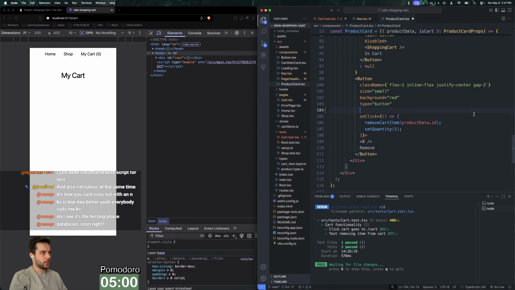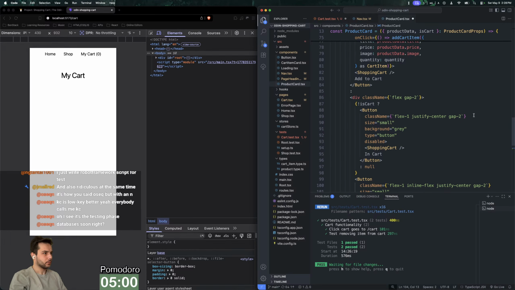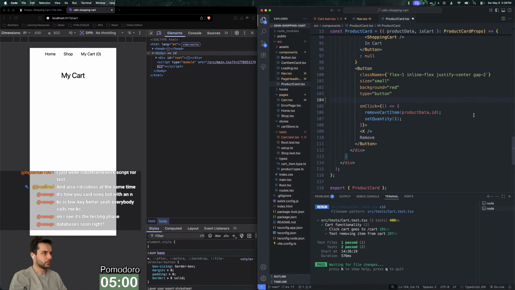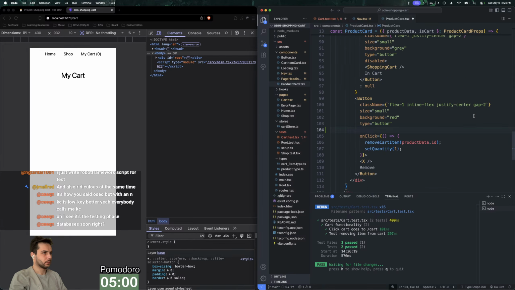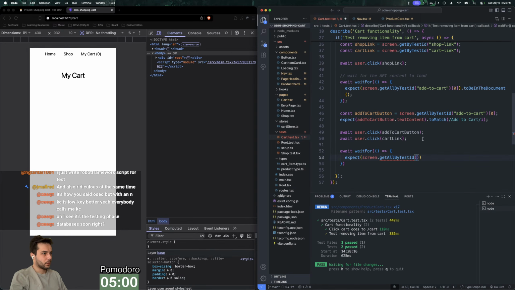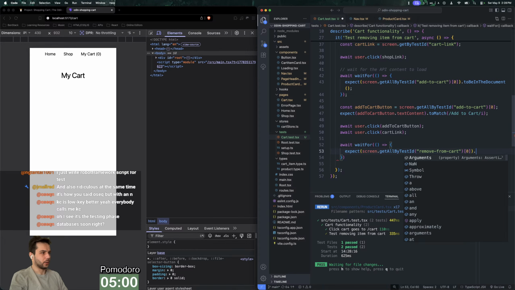So then this needs to have a data test ID. As like this or something. And then remove from cart, and then 0 because we're only adding one item to the cart. Dot to be in the document.